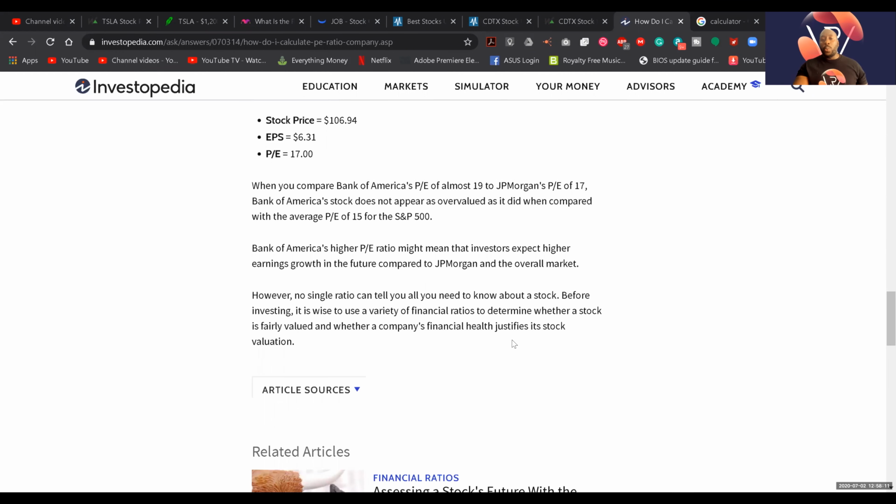So it's always good to break down the PE ratio, because here's the bottom line. The reason PE ratios are so important as another tool in your toolbox is that when you're investing in a stock, short-term to long-term, you want to know if it's overvalued or undervalued, because chances are if it's overvalued, that stock will simply start to decline and you may lose a lot of money. But when stocks are undervalued, it's great to invest in those. There are other indicators and tools that can also help you make an educated decision, but this is one of the main ones that investors love to use.